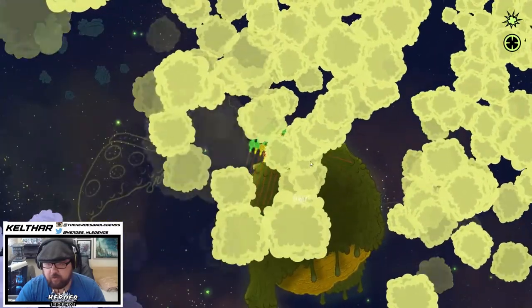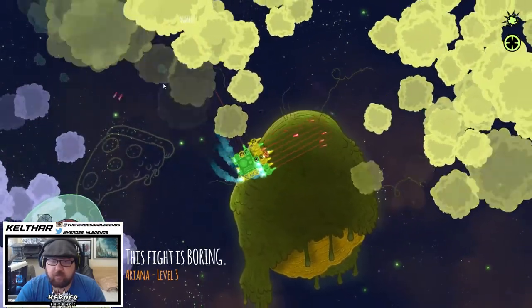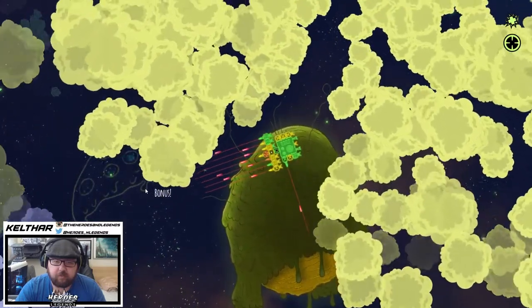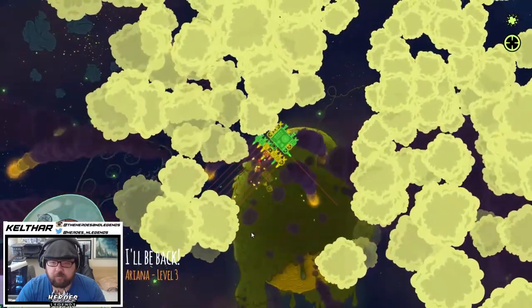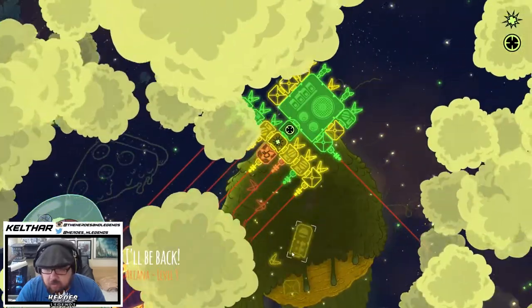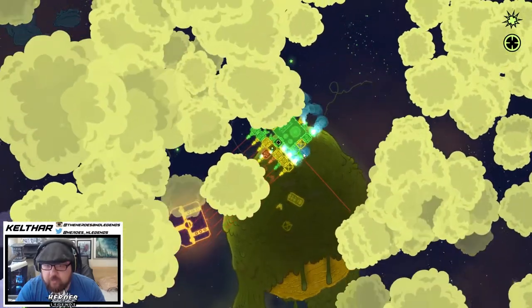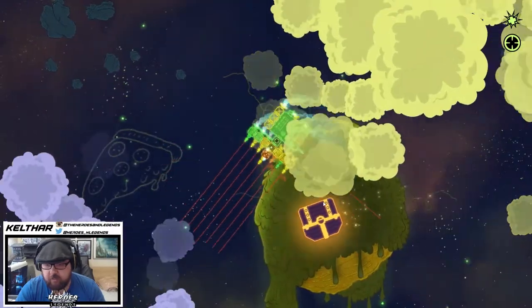I think I got her. Yeah? Nope, she's still alive. Clouds have fooled me. Yeah! What'd I get from this? Ooh. Can't see. I want this part. It looks... Oh, it's a chest. There's a chest.